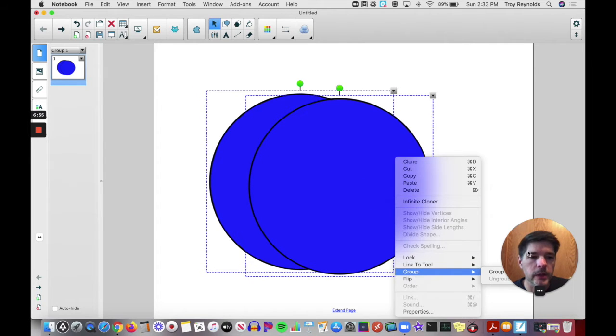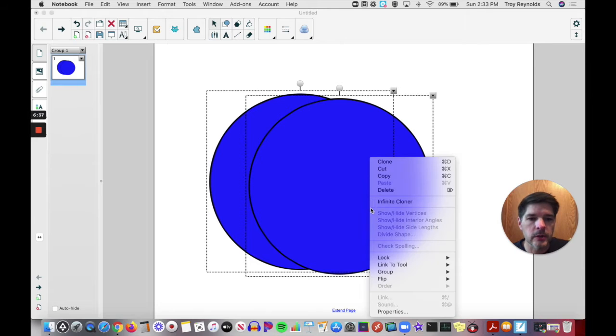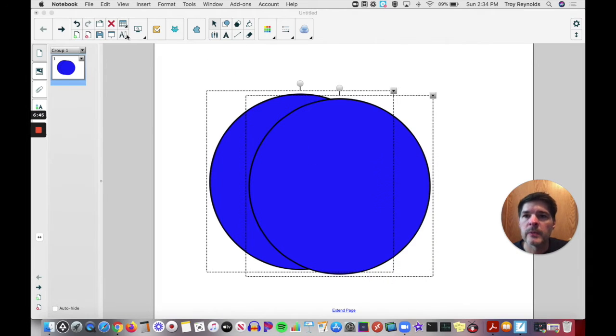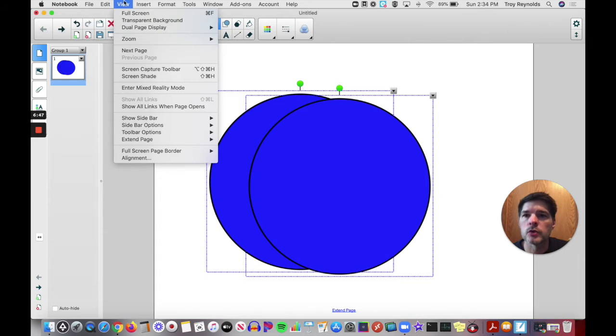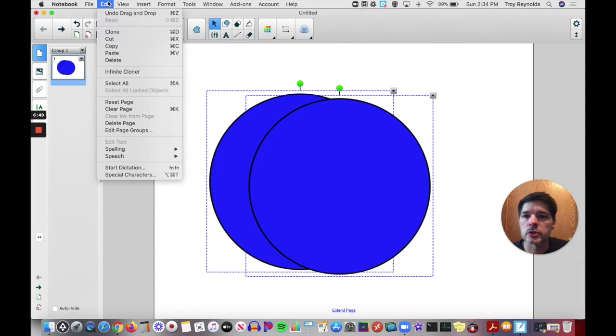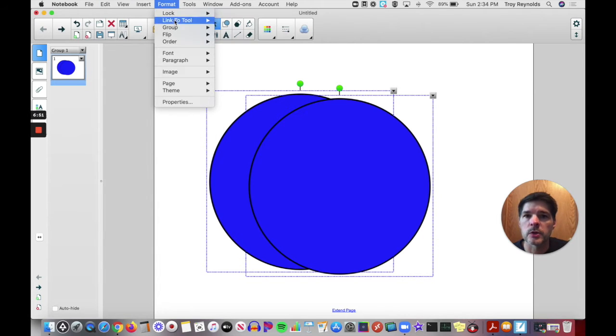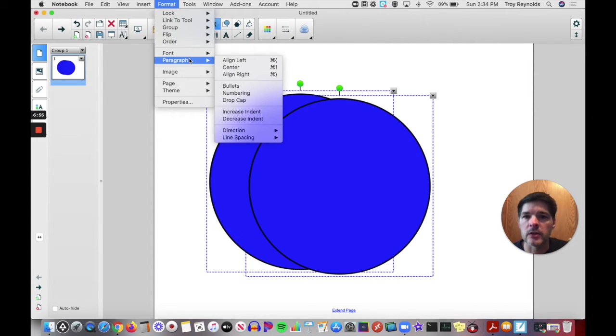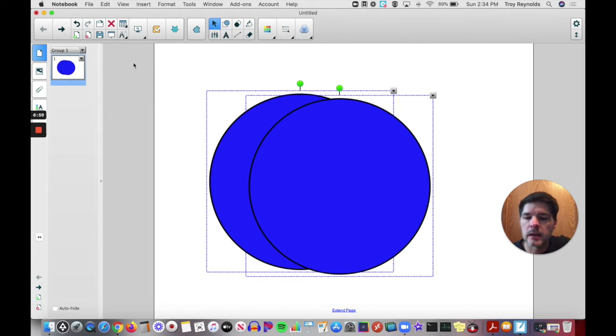So I've got my grouping. I'll move my face up here a little bit. When I go here to the grouping, I've got the Command G, or on a Windows machine, it's going to be maybe K or U. So kind of look at those. And then even if you go up here to your toolbar, you'll see all of the different keyboard shortcuts are listed up here in your toolbar. So when you go into your toolbar, you'll have all of these keyboard shortcuts for everything that you might need for that as well. And so I encourage you to kind of look through that.